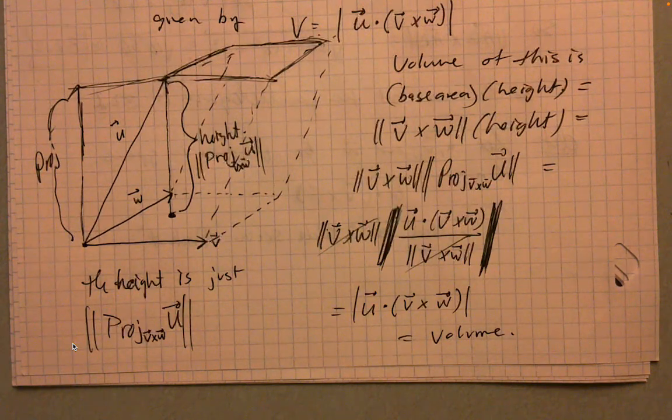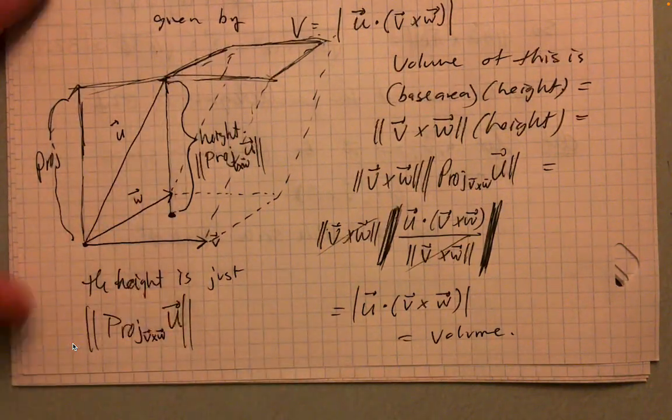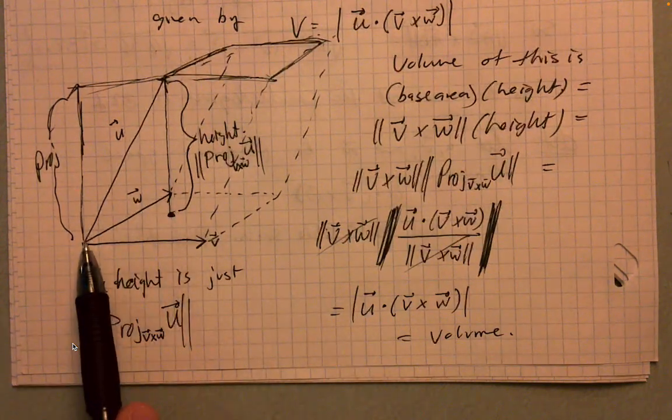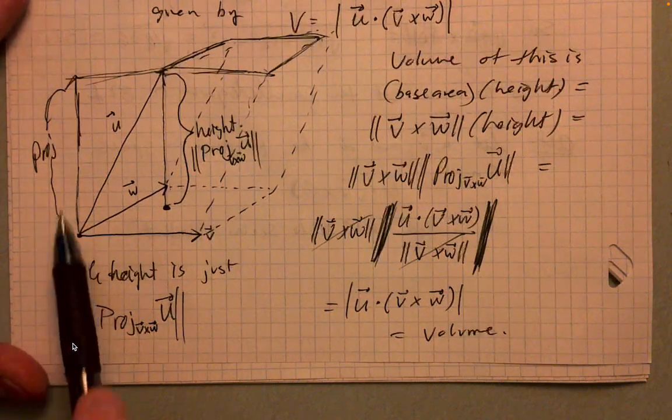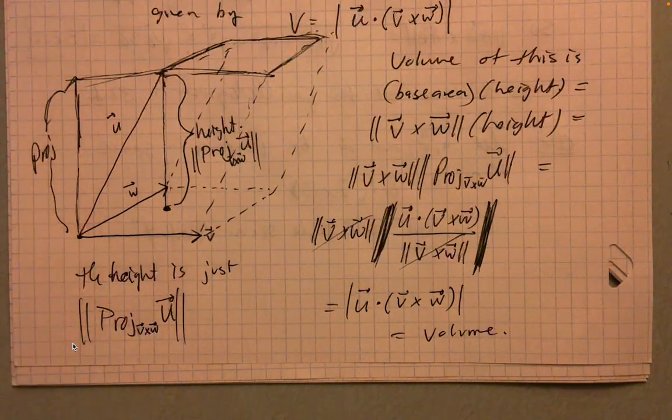All right, so that is the parallelepiped volume based on U, V, W adjacent vertices and the cross product and the projection of U onto the cross product. Probably the trickiest part of this is thinking about this projection piece. But just remember, V cross W is a vector that's orthogonal to both V and W, which means it comes out of the plane here, and then you're just projecting U onto it. That's the height of the parallelepiped, and then that's how you calculate the volume. You just take the base area times that height.